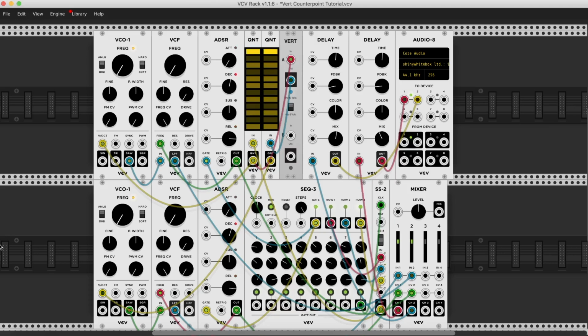The first thing you'll notice is that I have essentially used the same voice structure as is given in an init patch in VCV. You have your filter, you have your envelope generator, and you have your oscillator. Very simple. I have duplicated that, and one thing I want to make clear is I've set the pitch of the oscillators to be quite low, and I've duplicated each of the modules, so each of the settings for the two voices are exactly the same. So this is a duophonic patch with two identical voices.